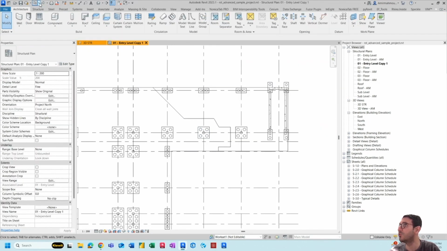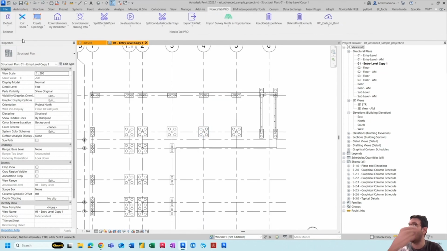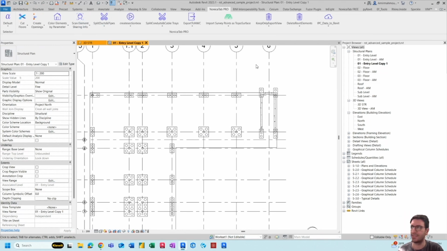This is a very cool feature that is an embedded script inside that, and it has many other options as well.